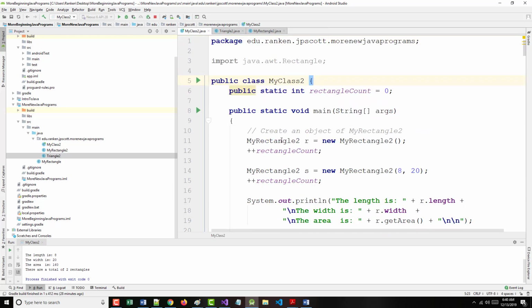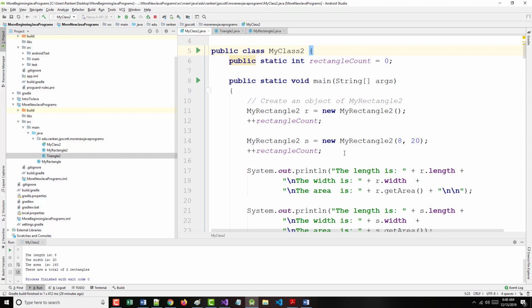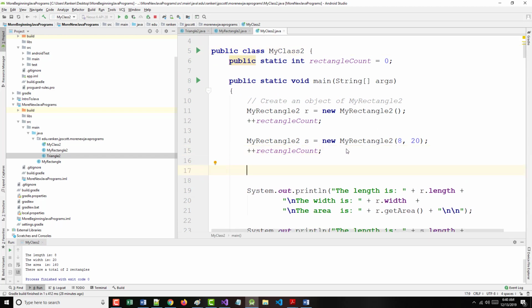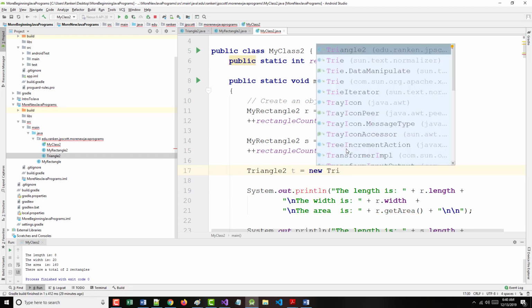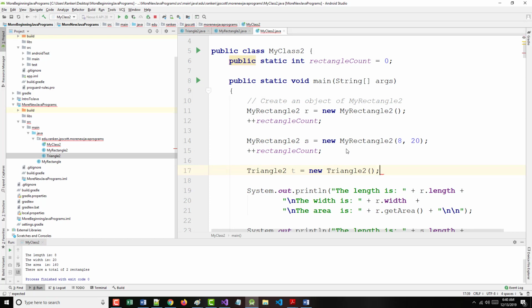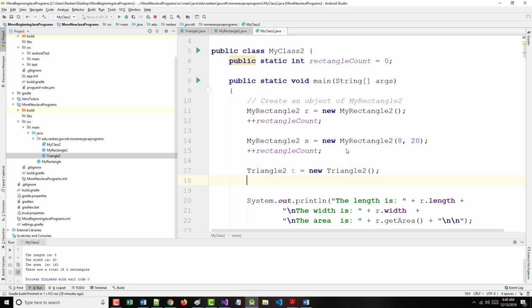So I now have my rectangles. And I'm going to come in here, and after I do this, I'm going to also create a couple triangles. So triangle 2, should have been my triangle, I'm sorry. T equals new triangle 2. Let's call it first and pass nothing in. And then let's call it again.